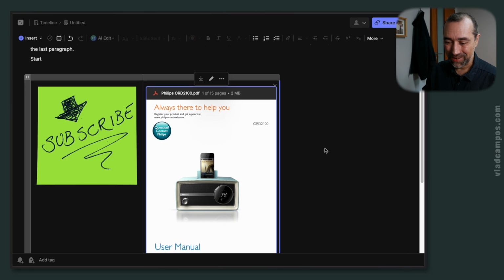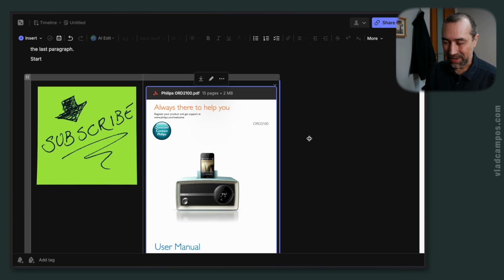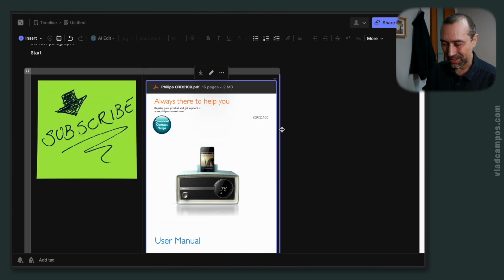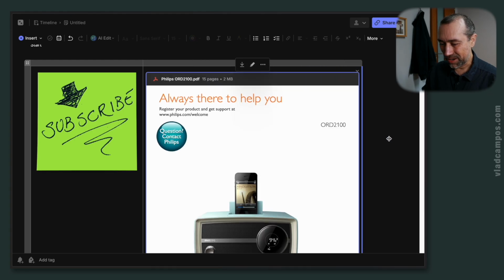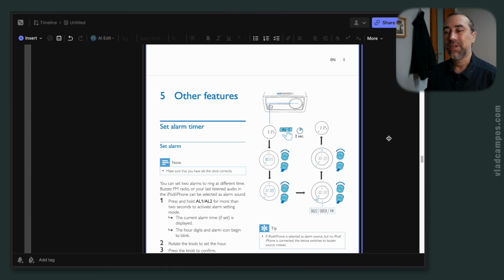Everything that I tested worked very well. For example, we can even make this all pages, and all the pages will be here inside the cell. Now I can shrink this or make it larger, and all the pages will resize to fit the cell. This is so good. A lot of quality of life here.